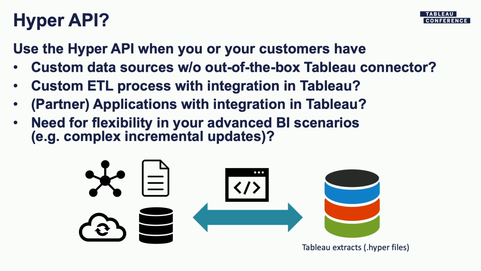Another use case is when you have a custom ETL process. Let's say you have this custom ETL process in Python, and you're pulling in data from various data sources, doing some cleaning, and also some transformations. And then you want to integrate the output of this ETL process into Tableau. You want to be able to analyze this data in Tableau. For that, you can use the HyperAPI to create a hyperfile from this data, and then publish it to Tableau Server to analyze this data.